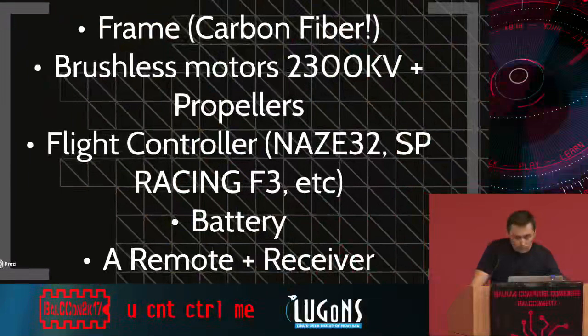I managed to evade the temptation of just getting an existing platform, and got the frame, got the motors, got some propellers. These are just the spinning things, and they come in various shapes. The flight controller. This is interesting. It's actually a microcontroller board equipped maybe with a few sensors. The very minimum is an accelerometer, but it can also have fancy stuff like a magnetometer or a barometric pressure sensor. The thing with the barometric pressure sensor is that you can use it instead of GPS to identify your height.